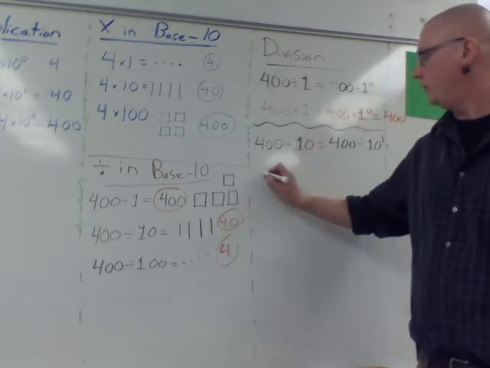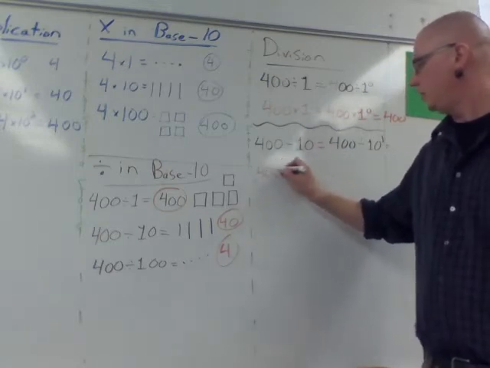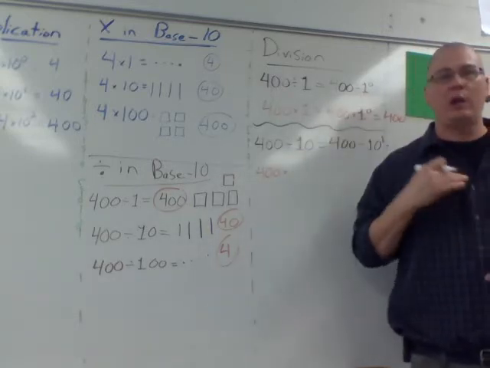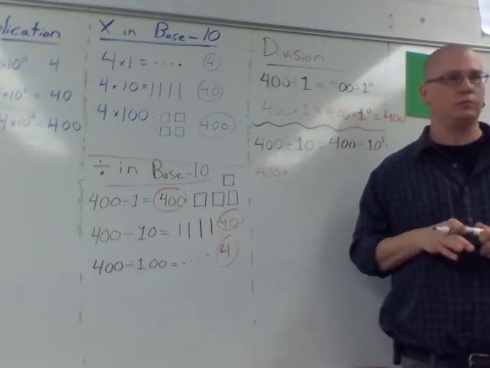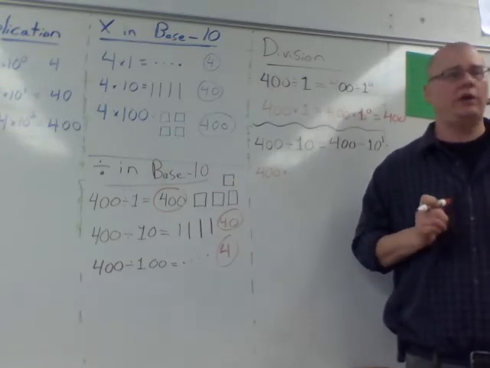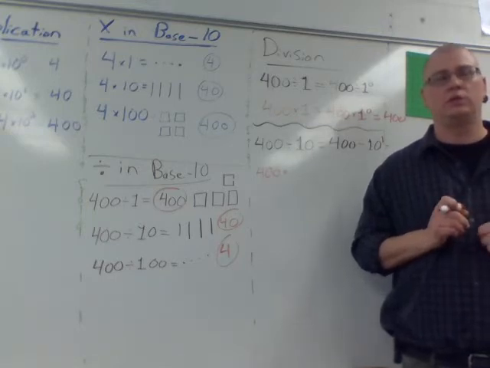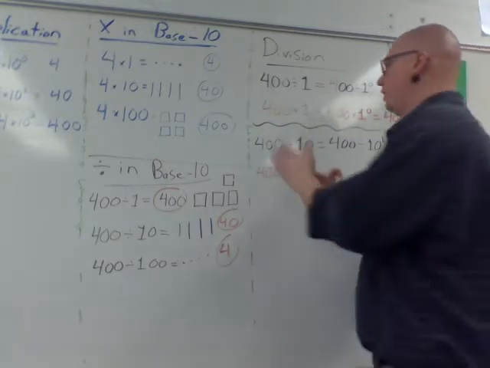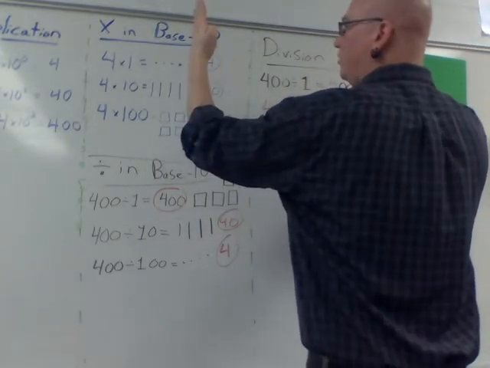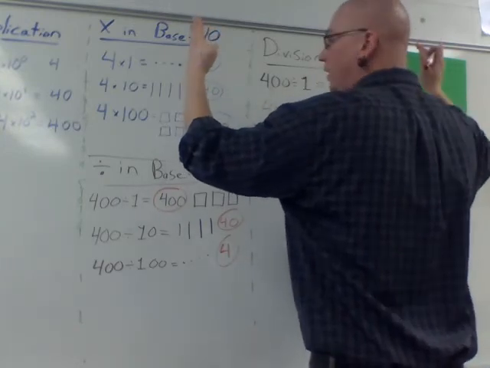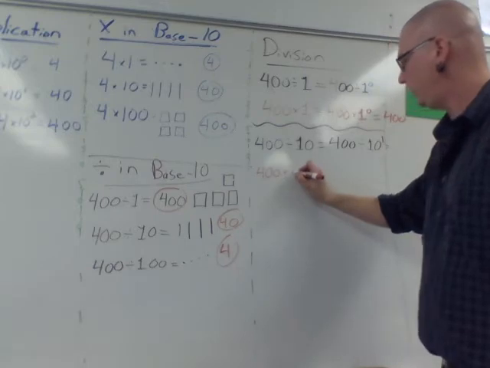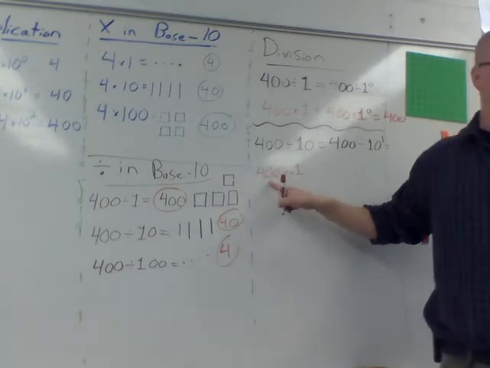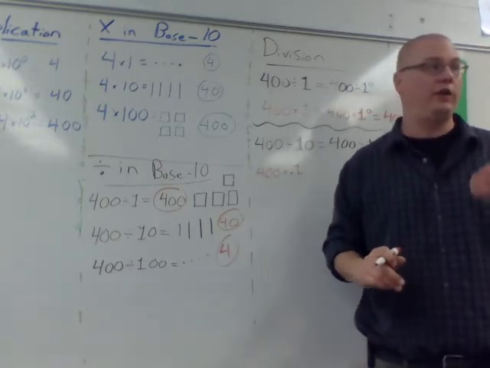If I wanted to flip-flop this and say the same thing using a different operation, how could I turn this divided by 10 into a multiplication problem using a decimal? Try it. If you're not right, who cares? It is a different arrangement of 1s and 0s, right? Because we remember, we're talking on the number line. If here, this is our 1, we move this way, it's 10 times 10. We move this way, it's 1/10 of. We could say 1/10 of 400 is the exact same thing as saying 400 divided by 10.